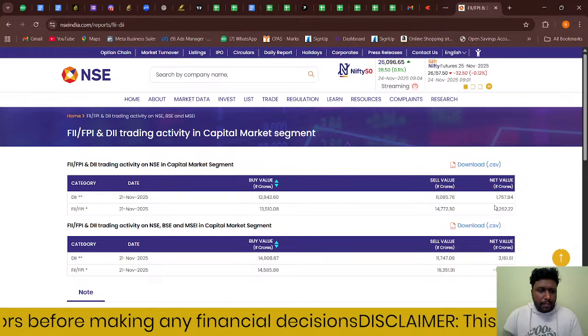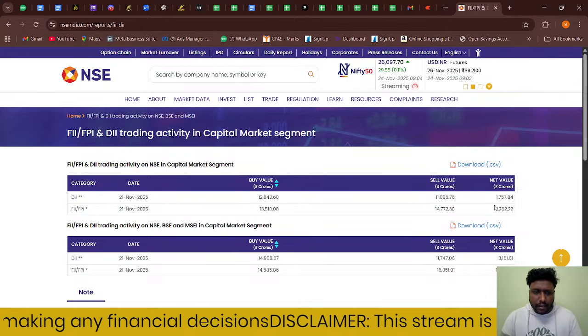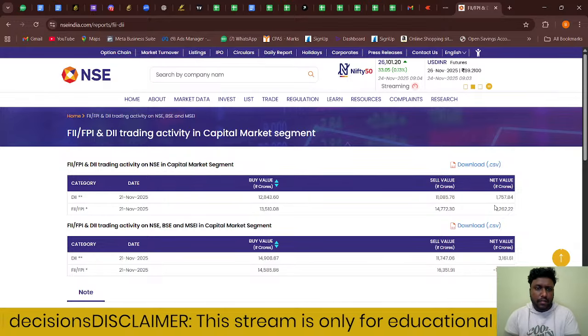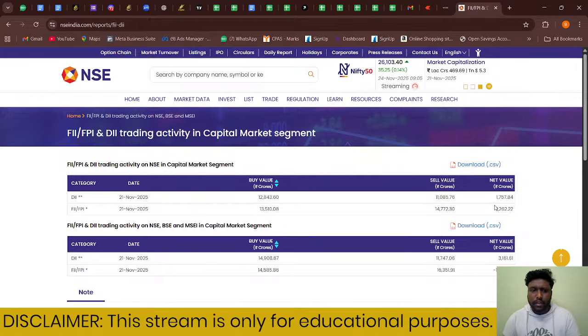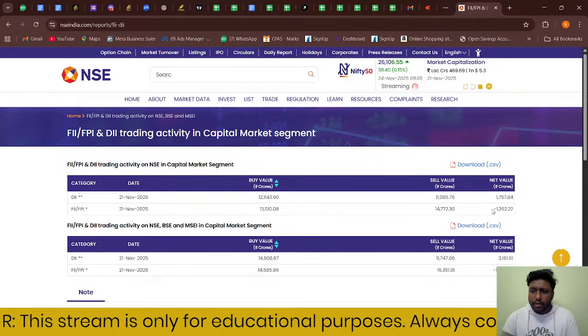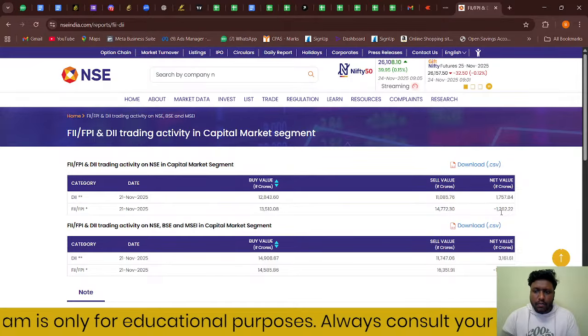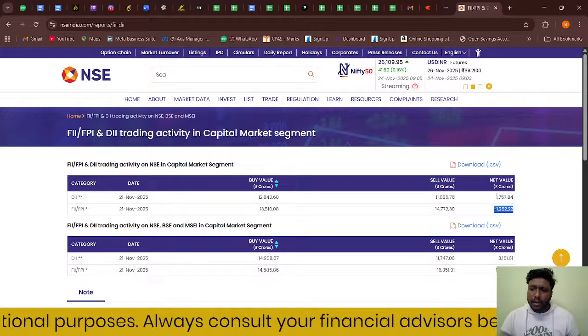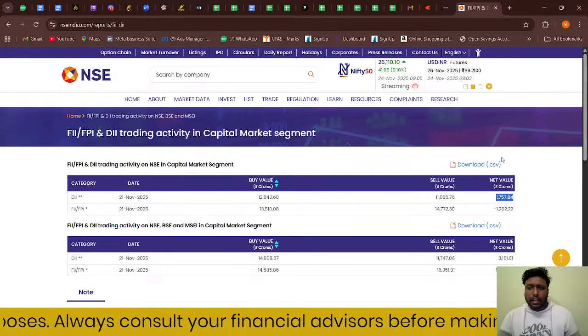So it came back to the previous pattern which FII and DII were holding. If you see on Friday, we saw that both of them were positive on the cash market, and if you see now, nearly FII turned off nearly 1,300 crores from the cash market, and similarly DII added 1,800.